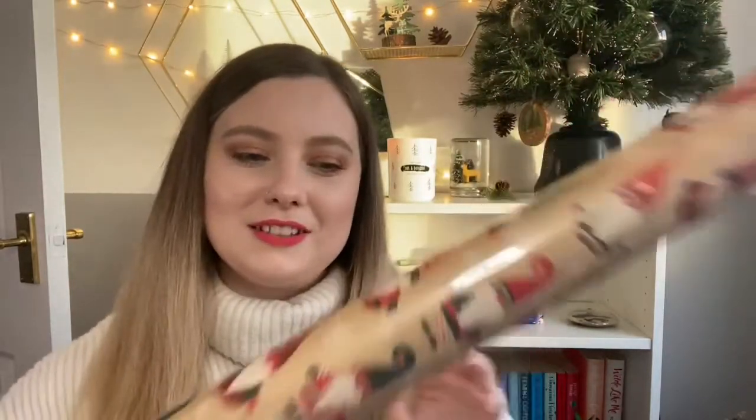And the wrapping paper that I'm going to wrap them up in has gnomes on, because he likes, I don't know if it's a band or some kind of group of music that he watches on YouTube, and they have a blue gnome, and he literally asked for a gnome that was blue for, I don't know if it was his birthday or something. It was really random, so that's what I got him. So when I saw this wrapping paper, I thought I definitely have to get him that to wrap the cans in. So I thought, again, as I said, just a little bit fun, something that he will enjoy.